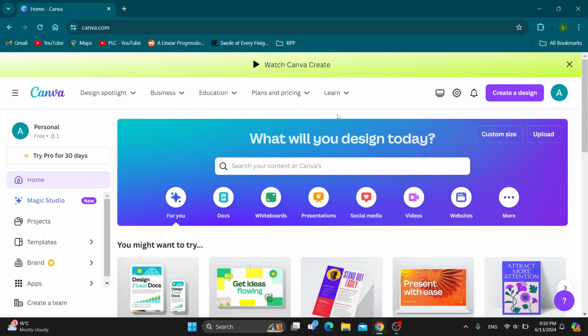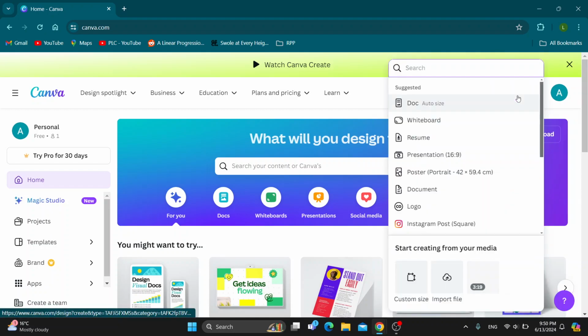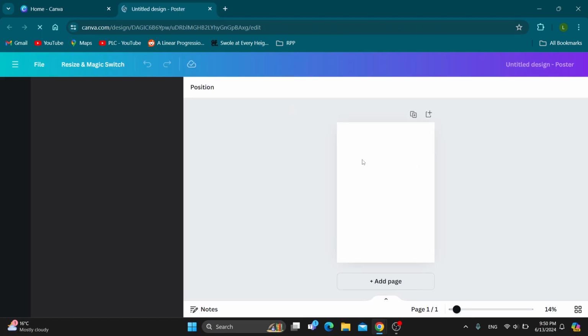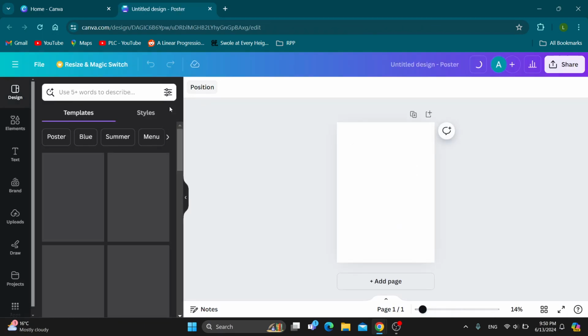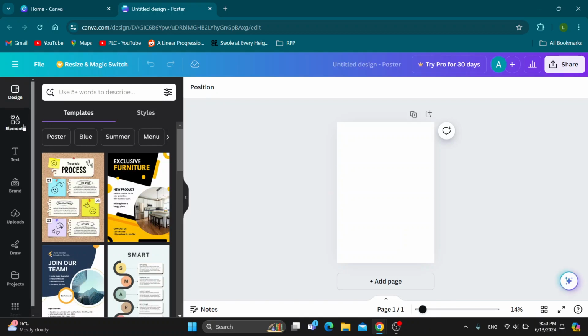So basically guys, there are two ways. The first one is to click the create design button right here in the upper right corner. If you click create a design, this is going to open up an option of all the things that we can create. As you can see, we can either import a new file if we want to create it from an image, or we can select the poster option right here. After selecting poster, this is now going to open up a new tab where you can get started with editing your poster. Here you have the position, you can manage the templates, you can define new elements you want to add, text, your images, and so on, and you can get started creating it right here.